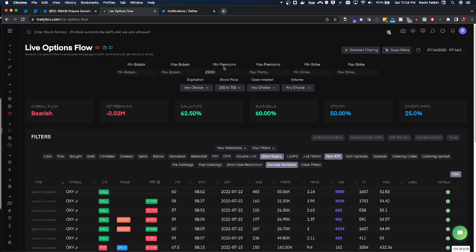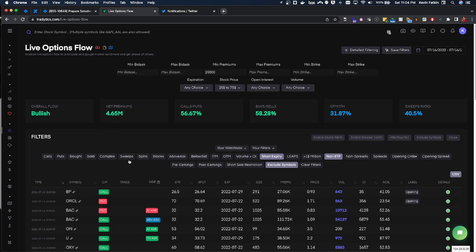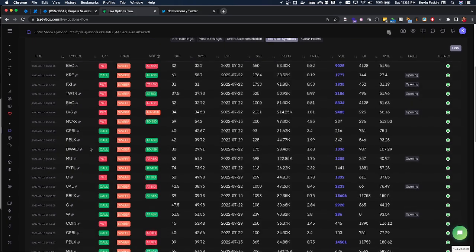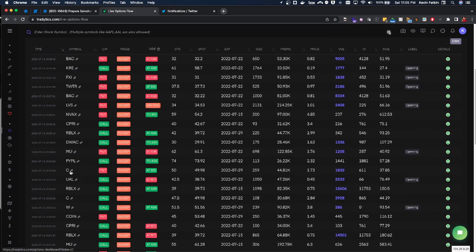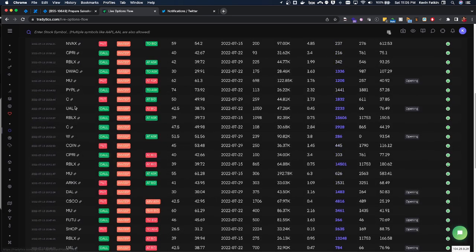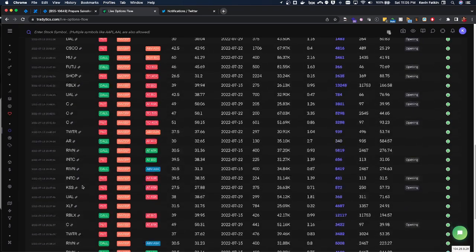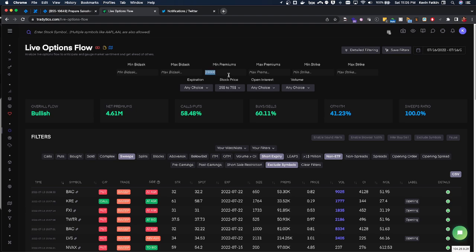So we have our price filter, we have our minimum premium filter, and then what can be notable sometimes is starting with the sweeps, to see if we see a name that's getting swept a whole bunch in a row. Like we see a lot of sweeps happening on C here, and you can go through this yourself and look through it. Of course you might have to bump up premiums to filter a little bit more, and that's what I was talking about, playing with these to get a feel to help filter out some of that noise, being cautious not to go too high.